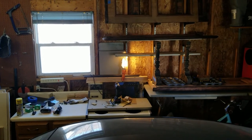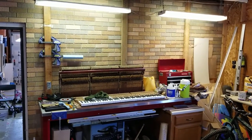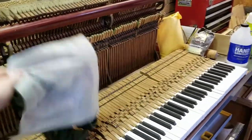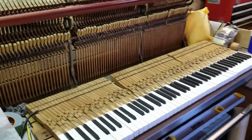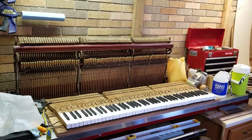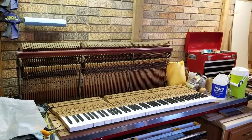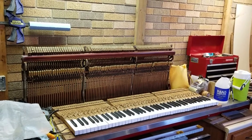Rolling around to the left, I've got my keyboard and the action — the keys, key rails, and all that. I've got some old shirts I can use for scraping, and I've been doing some work on my buffing wheel to get that set up. You can see all the keys with the new key tops — I still need to do bushings and things like that. I'm not planning on doing any work on the action until after I get the piano refinished, so it's just sitting here for now.